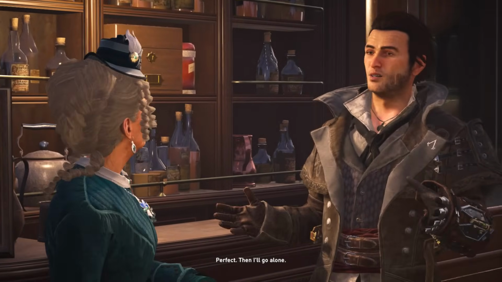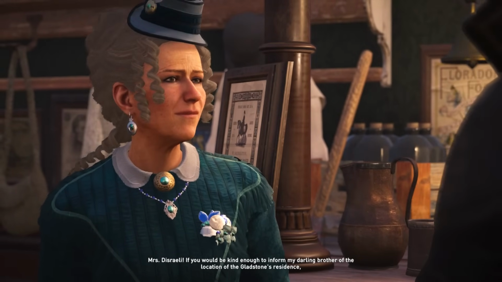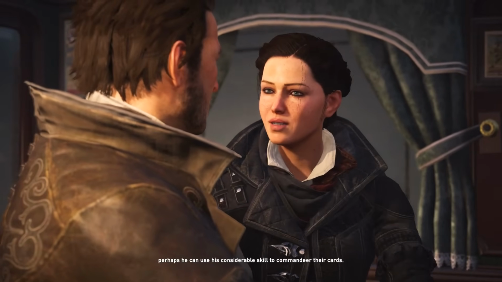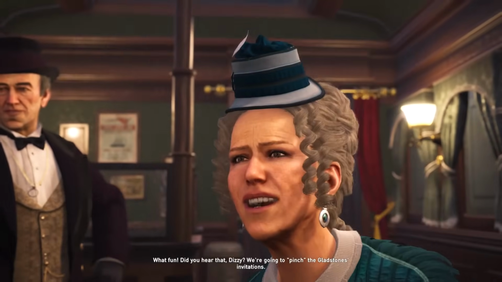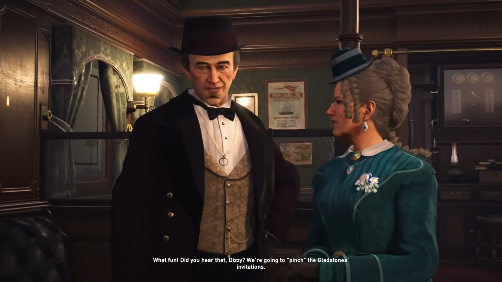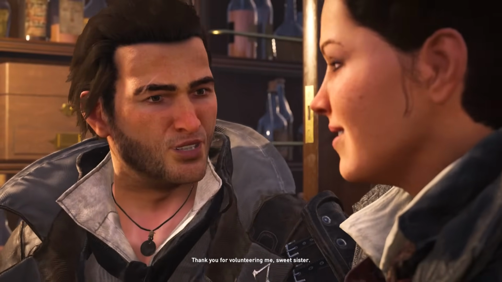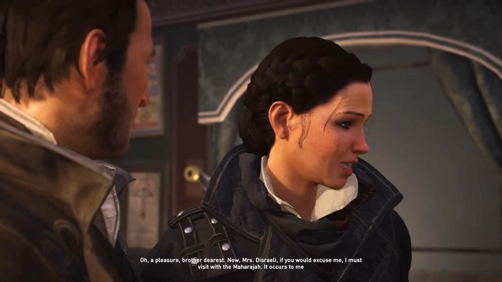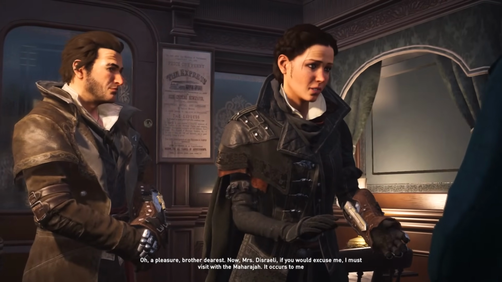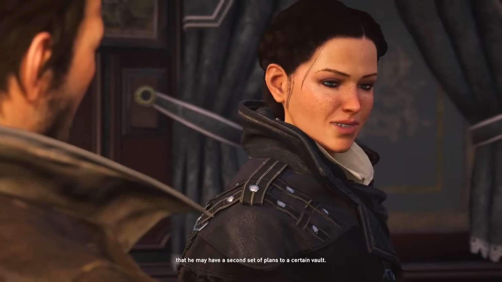Perfect. Then I'll go alone. Mrs. Disraeli, if you'd be kind enough to inform my darling brother of the location of the Gladstone's residence, perhaps he could use his considerable skills to commandeer their cards. What fun! Did you hear that, Dizzy? We're going to pinch the Gladstone's invitations. Thank you for volunteering me, sweet sister. Oh, a pleasure, brother, dearest. Now, Mrs. Disraeli, if you would excuse me, I must visit with the Maharaja. It occurs to me that he may have a second set of plans to a certain vault.